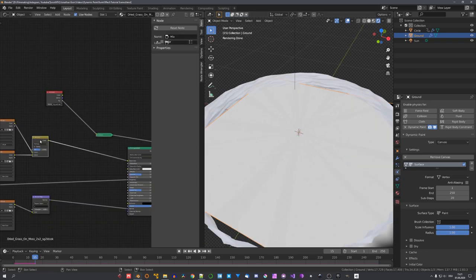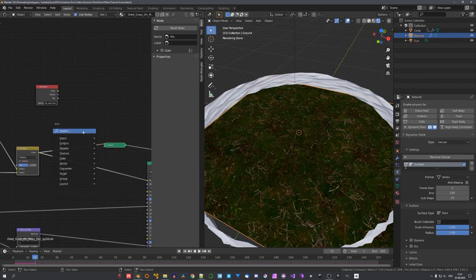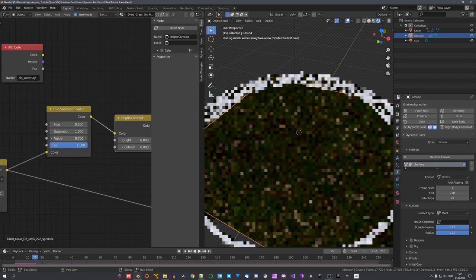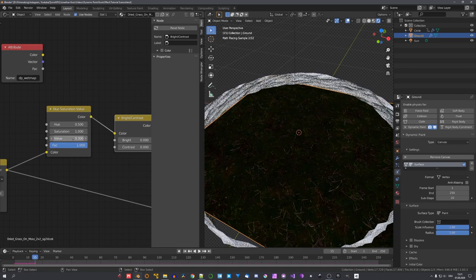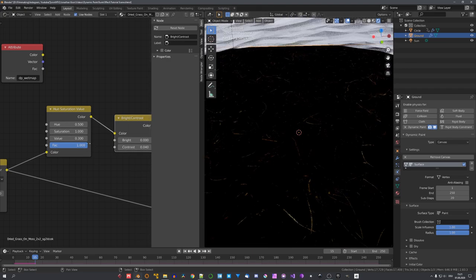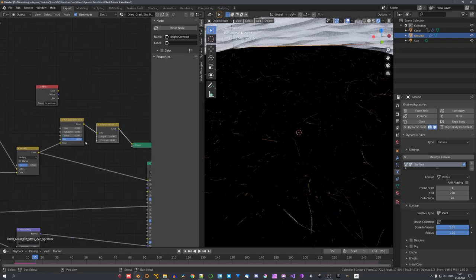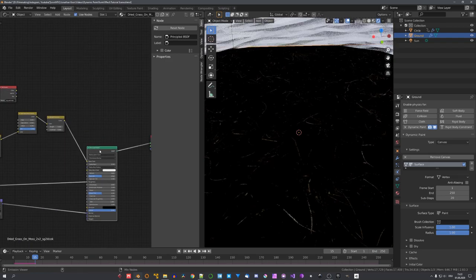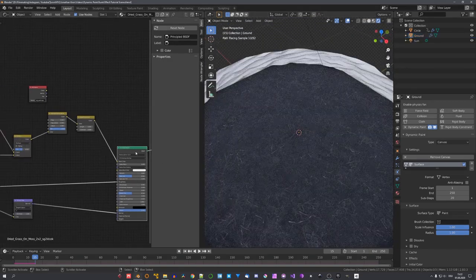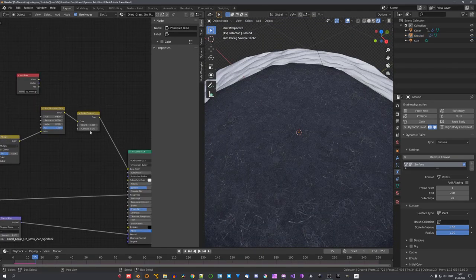To actually now burn the texture, I will use two nodes, the hue saturation and value node, and a bright slash contrast node. Now, I will turn down the value to about 0.3 and the contrast up to 0.05 or 4. If there's still too much color for you, you can also play with the saturation slider and set it to, for example, 0.5. Now, if we preview this with the whole principled BSDF shader, you can see that now our texture is nice and gray and looks pretty burnt.